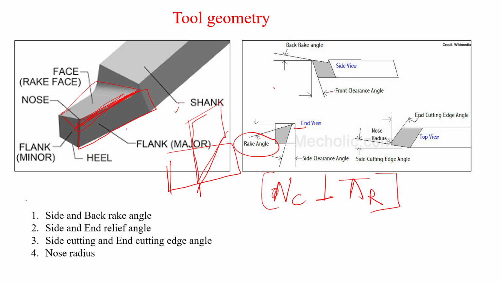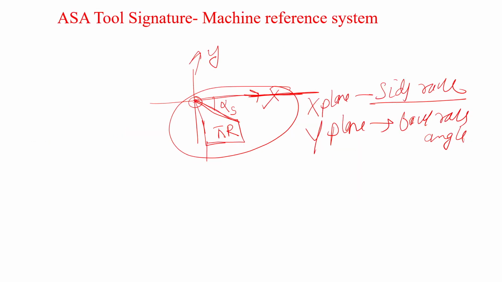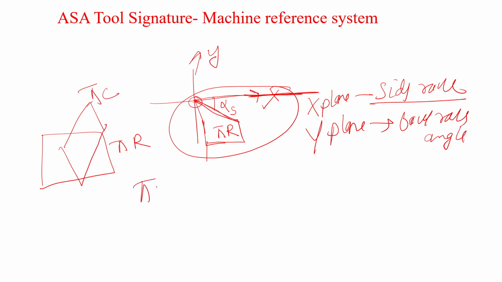You will understand it very easily. I'll show you. See, this is the reference plane, and this is the cutting plane, pi c. This pi c is perpendicular to pi r, but it will pass through the cutting edge, the main cutting edge. So there are different planes which can be perpendicular to pi r, but only one plane is perpendicular to pi r and also passes through the main edge, right? That plane is called the cutting plane.